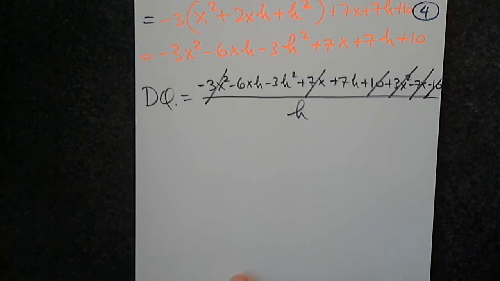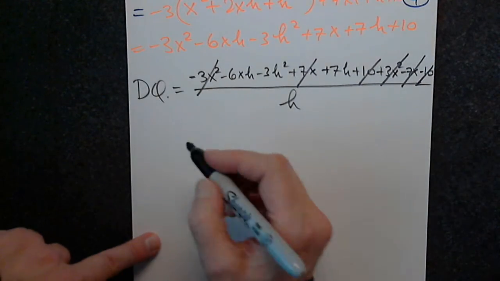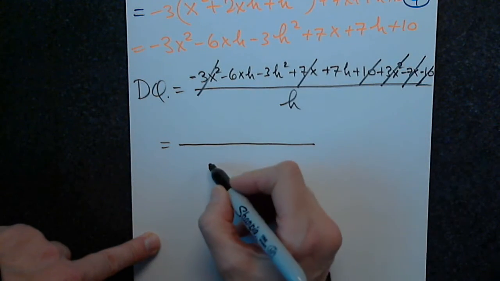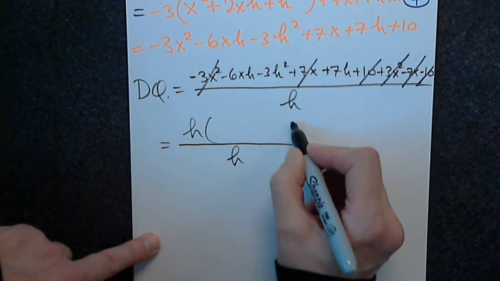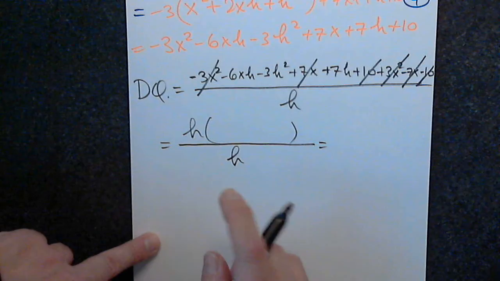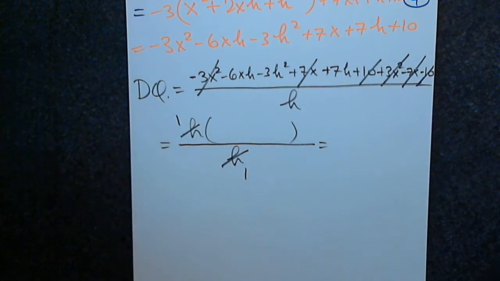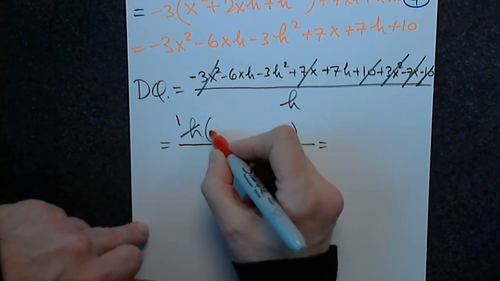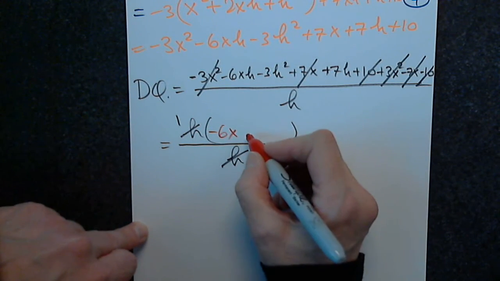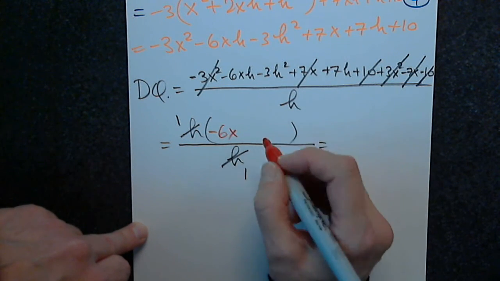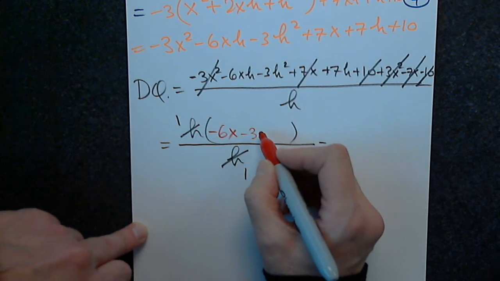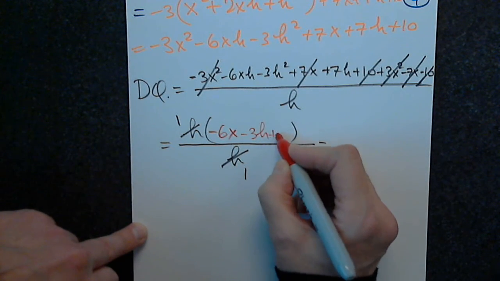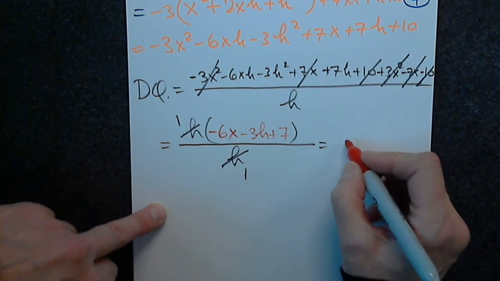How many terms are left? What do they have in common? They have to, because the next step requires this to happen. If it doesn't, then something is wrong. What do we have left in parentheses, please? Excellent. Careful. Minus. Yes, and plus. That's it, and that's the final answer.